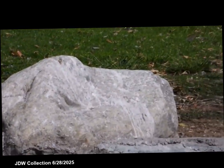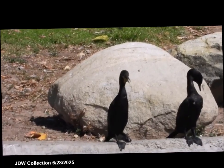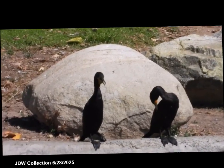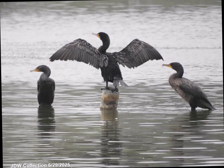We'll move all the way over there to the right. Lots of Canada geese in the park. And these two are doing this gular fluttering. This video was taken at distance. I measured it on a Google map, and I'm shooting this 500 feet away using the Nikon B700. I also got photos of the double crests doing their spread wing behavior. I thought they are drying their wings. The fountain, there's a big fountain, is a little bit beyond this to the right, so they may be getting some water spray as well.